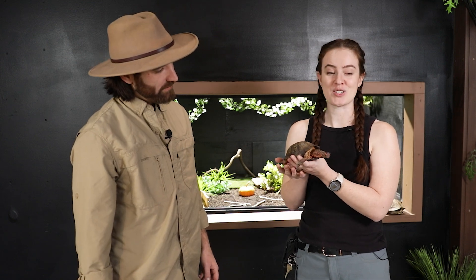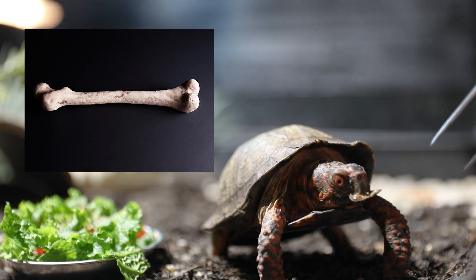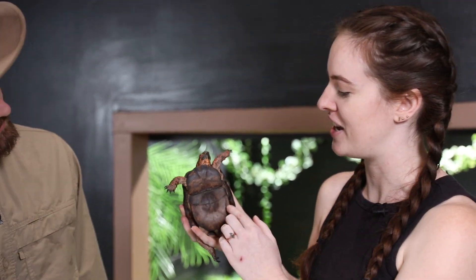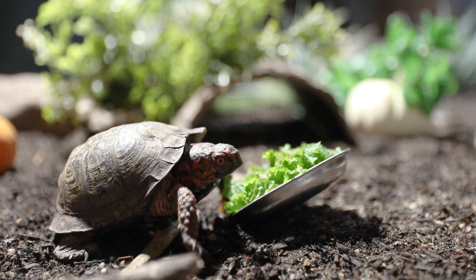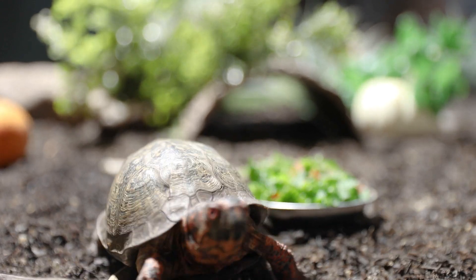What's an example of an adaptation that Franklin has? Turtles are super special — they have awesome shells made out of bone that protect their body. Franklin, as an Eastern box turtle, has something special. He has a top shell and a bottom shell. His bottom shell, his plastron, is actually a divided plastron — there's a little line right here, a top piece and a bottom piece. Shells protect the animal. If a turtle gets scared, it will pull its arms, legs, and head into its shell to protect itself.